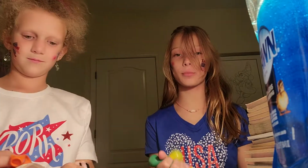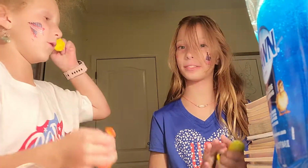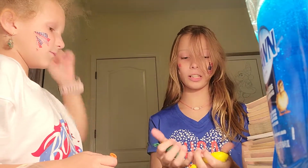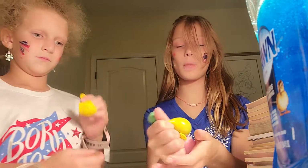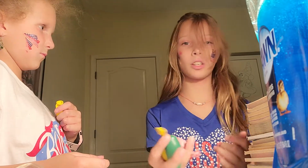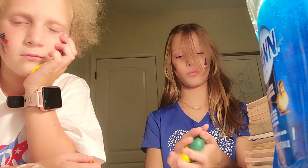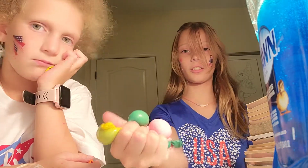Okay, I'm going to put mine up here. I'm going to make some globules. If y'all don't know what globules are. I don't know what globules are. So they're basically, you fill them up with air, you wet them, then you dry them, and you put soap on them also, and then they'll just stick together.